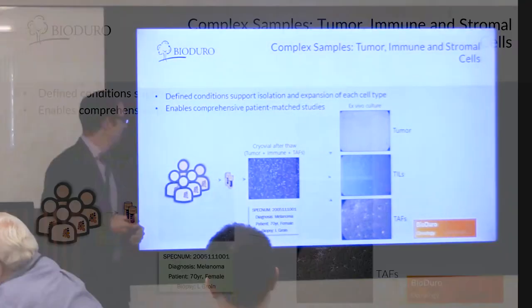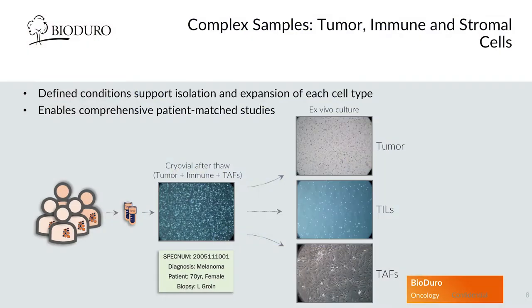When we take a tumor out of our biobank and prepare it for use in some kind of preclinical or translational study, maybe an in vitro pharmacology assay, or ultimately perhaps a patient-derived xenograft model, or both, this is how it starts. You thaw the vial, and what you end up with is a very heterogeneous mixture of different cell types, which contains everything that was in that vial, everything within that tumor biopsy.